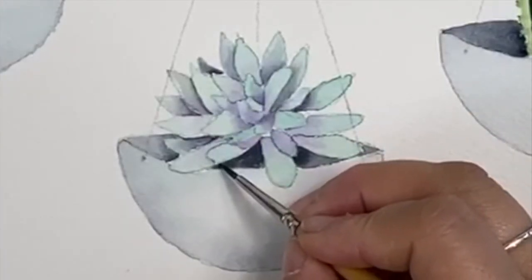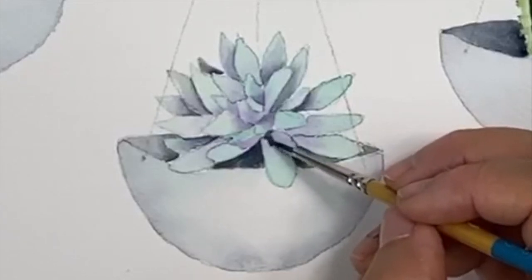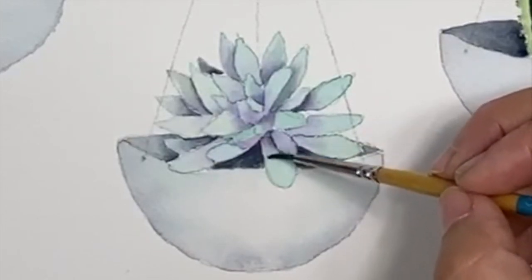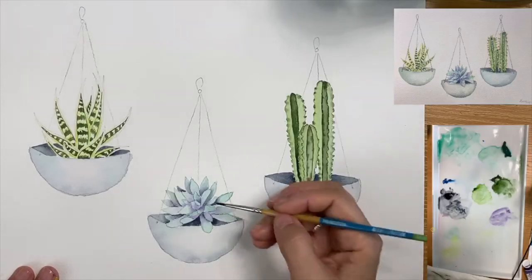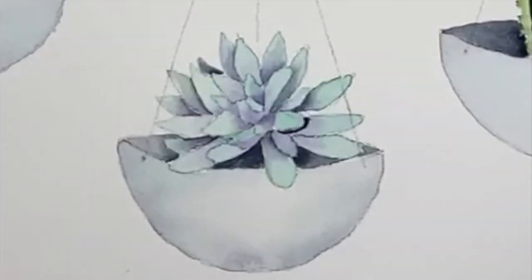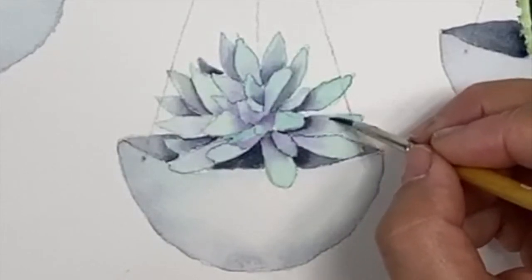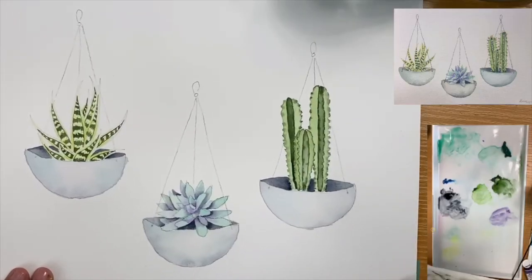So here we need to correct this dark area. And in the middle, I'm gonna have shadow. And then I'm gonna blend it. So again, to blend the color, I clean my brush. And then with clean water, I move the color. Clean the brush, then I grab clean water, and then I add the clean water beside the line, and then I move the color. I drag the color like this. So as I wet this part, then the color is going to start moving towards the wet part of the paper.